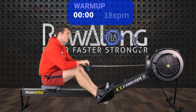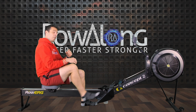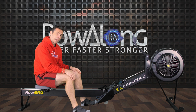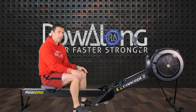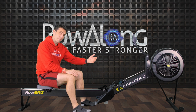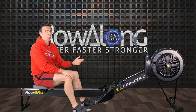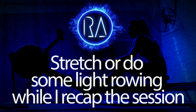There we go. Right, and if you're used to doing my usual warm-ups, don't worry, I haven't forgotten about doing the single legs and then the arms and back only and the legs only drills. We're just going to do them at the end as part of the cool down, okay? Right now it's more important that you're properly, fully warmed up. Now, I'm going to quickly stick up a card saying to stretch and have a quick drink while I do the same, take off my hoodie and we can get prepared for the main session.